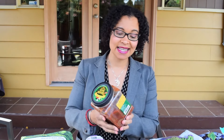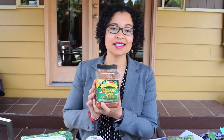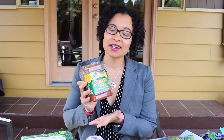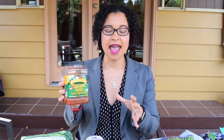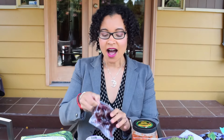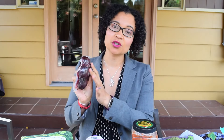Another thing we love at my house is this organic Jack's Fresh salsa — cantina style. My kids love this and we put it on everything. This is stuff that's come out of my fridge, so you can see it's almost halfway done. It's in the refrigerated section along with the guacamole and hummus. Another cool find are these prepared beets — they've already been cooked and packed in a little juice. You can keep the juice for recipes, then slice and dice the beets to put in salads or other dishes.